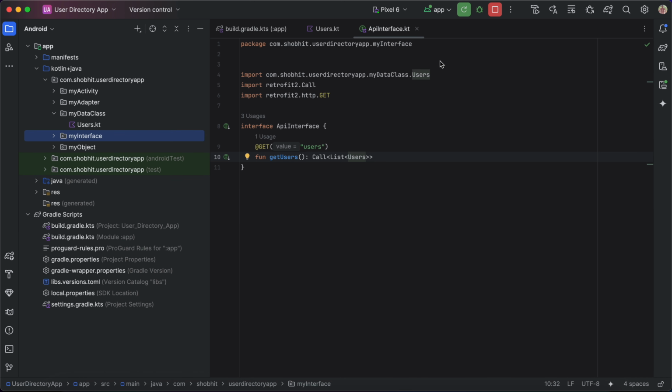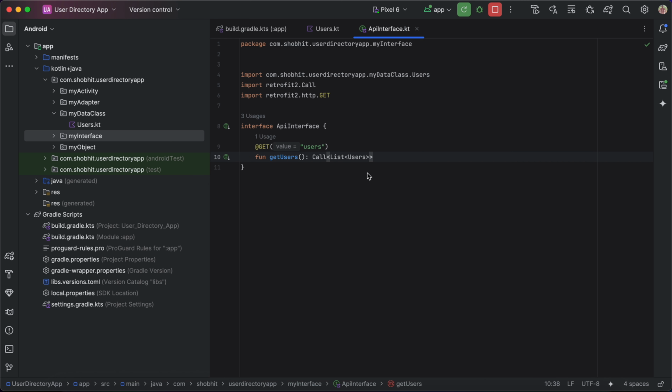you need to create an API interface. In this API interface, I declare the GET annotation because I am sending a GET request to the API, and here I give the API's domain subdomain.